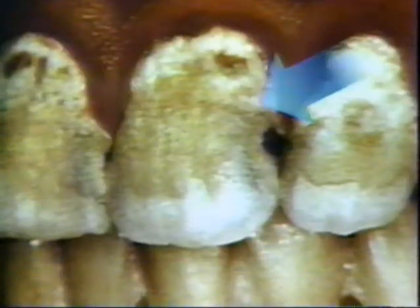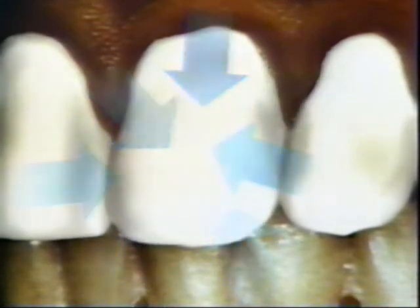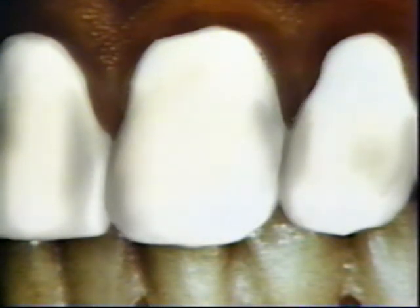But wait, there's more. You see, not only does fluoride shield your teeth against the acids, it will actually repair a cavity in its early stages. The fluoride binds itself to enamel already weakened by bacterial acid and essentially builds it back up. It remineralizes the decayed spot. This new fluoride-reinforced enamel is actually stronger than the original enamel, making it less likely to be dissolved by another acid attack.